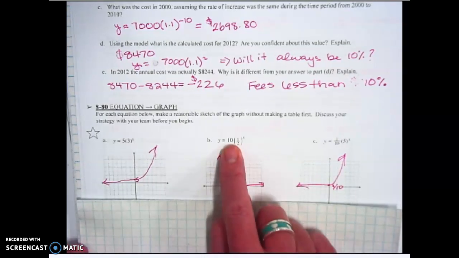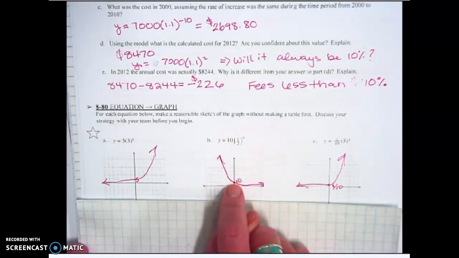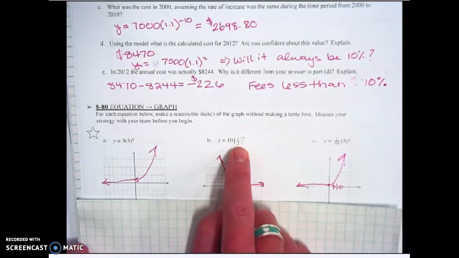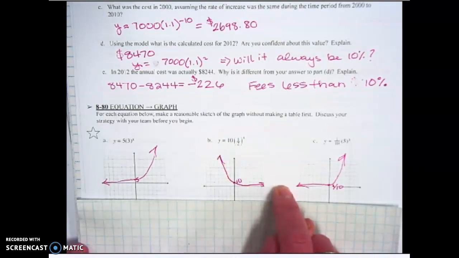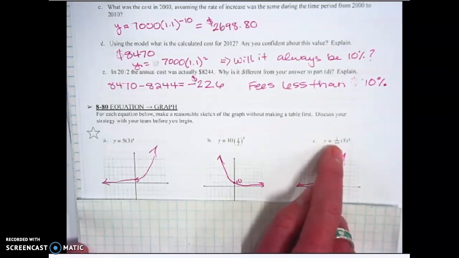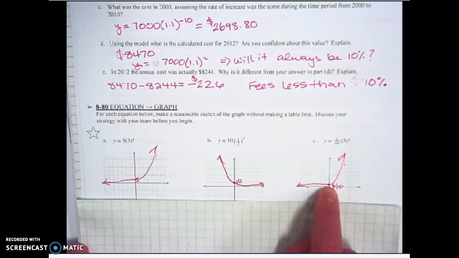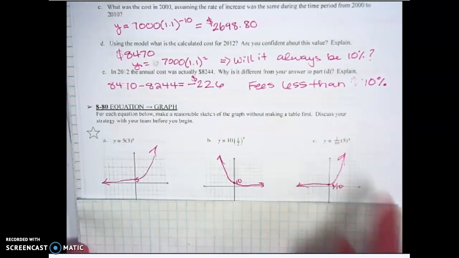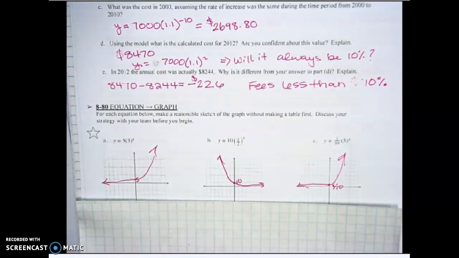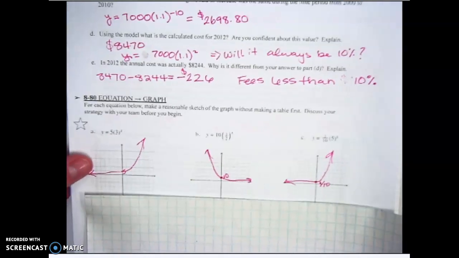Okay? The next one has a y-intercept of 10. So I had it crossing the y-axis at 10, and then the multiplier is 1/2, meaning it's decreasing exponentially, so it's going down. Okay? And part C, it's crossing the y-axis at 1/10, so way, way, way down here, but it's increasing quite rapidly. It's increasing by 5, so it's going to go up exponentially. Okay? I didn't make a chart for any of them. I just used the numbers from the equation, was able to figure out the y-intercept, looked at the b to see if it's increasing or decreasing, and then did a rough sketch of what the graph should look like for the most part. Okay? I'm going to move that up. You'll see it in just a second.